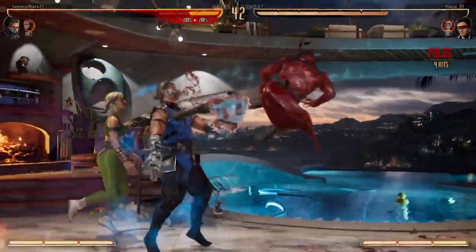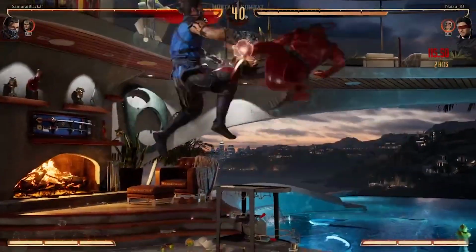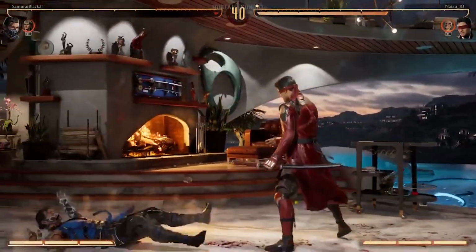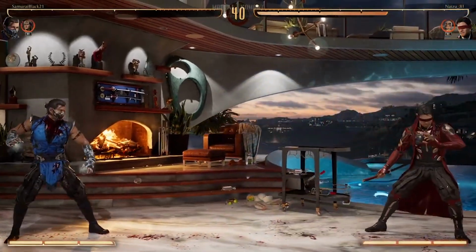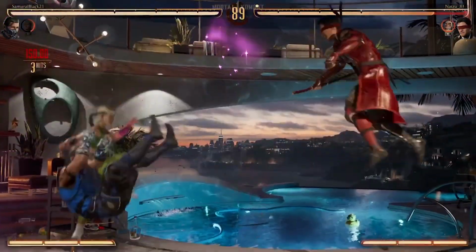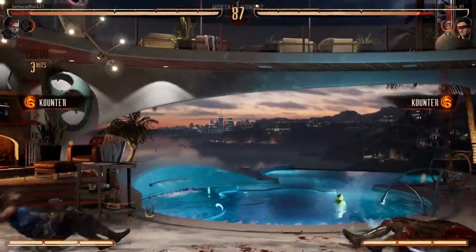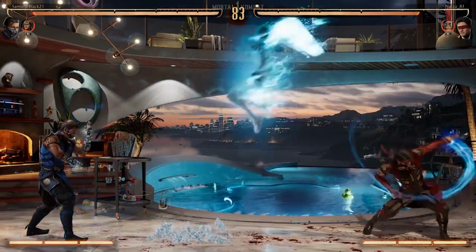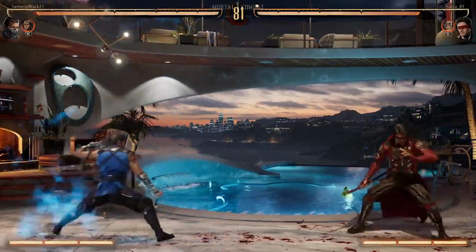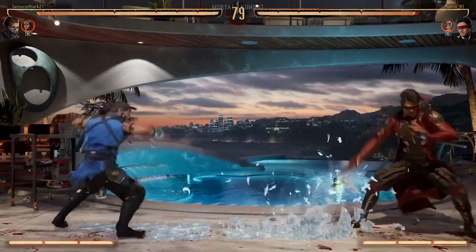There you go. Hard knockdown. Why are you calling your assist there? No, I told you do not jump, bro. I can see your fear. Mortal Kombat. You know what? Whatever. It's kind of weird that when he does the slide, it seems Sonya hits him also, which is weird. No, bro. We have Sonya here.